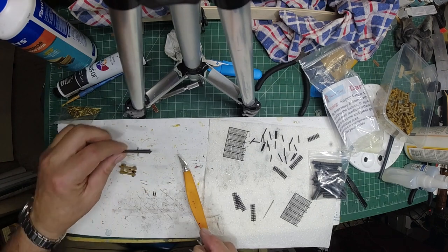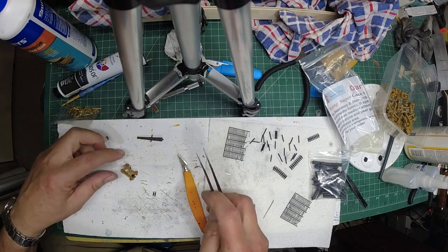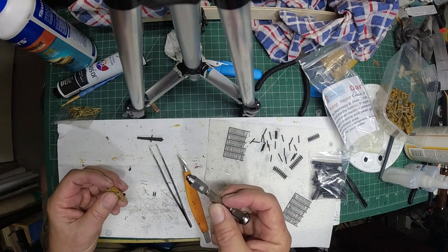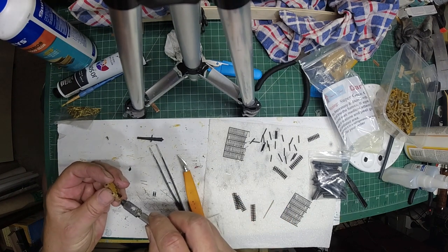She's centered. Right, so we'll include that portion in. Now we're going to assemble this. Now, with a 0.5 mil drill, we're going to drill 6 holes.